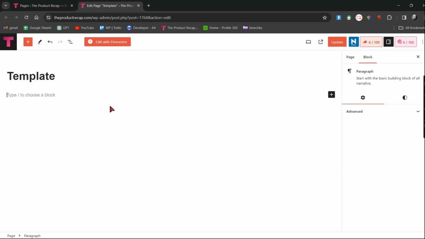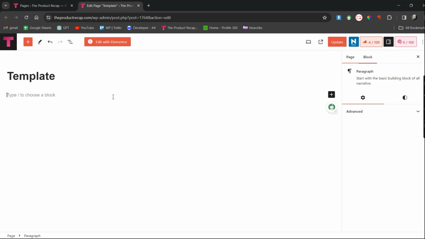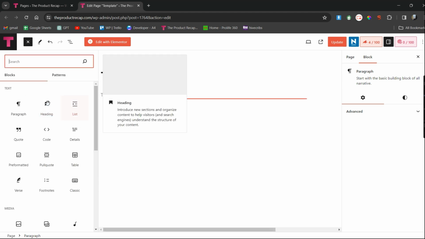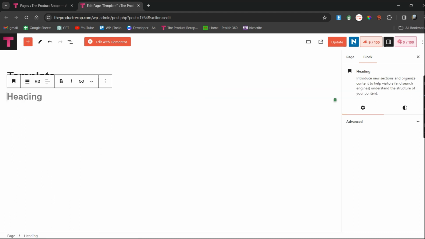Gutenberg editor is also known as the block editor because it gives us blocks in which we create particular blocks and put our content in them. For example, let's say I have to add a heading here. All right, this is a block in which I added a heading.